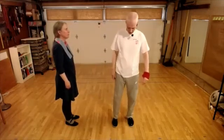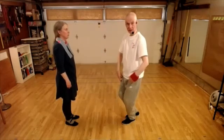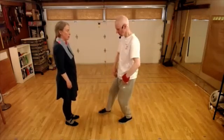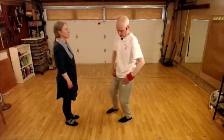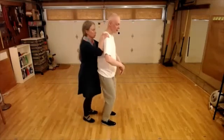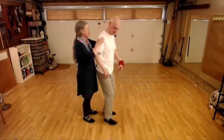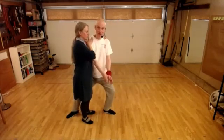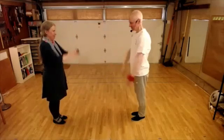The reason why I wanted to show that to you as well, just to emphasize, is that when we do this movement, the right foot comes in and steps out again. So remember that when you are stepping out, don't swing your leg out here. You want to bring the leg in and step out. And the reason for that is if Susan comes up behind me and I step behind her, I'm in a world of hurt because she still controls me because my leg has tried to go here. What I need to do is step behind her. That's why my foot comes in and then goes out. Thank you, Susan.